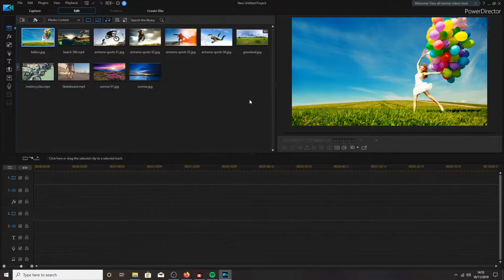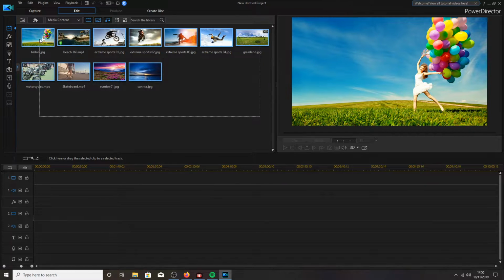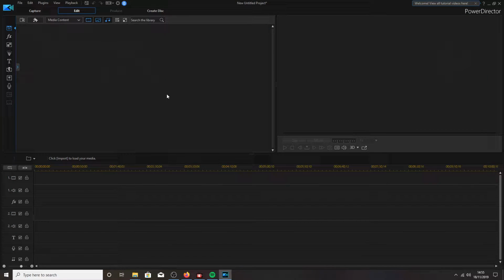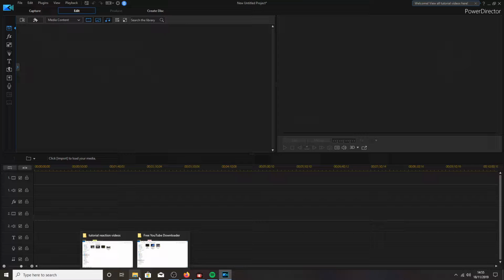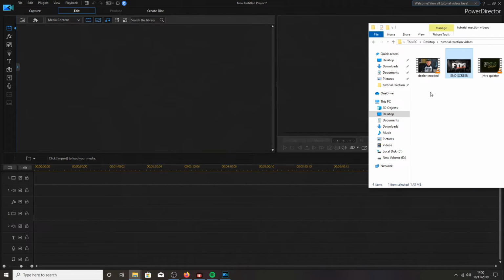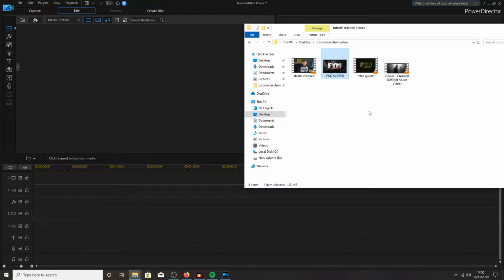So this is Powerdirector. This is exactly as it's going to look when you first go into it. I always like to get rid of these because they just annoy the hell out of me. So just press delete, get rid of those. Now I'm going to bring all of the files that we are going to need here. So you've got your intro animation, you have got your music video, you've also got the animation or just an image to use at the end, and obviously you've got your review video. So let's just highlight all of these and we'll drag them into this little import section.